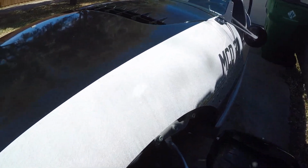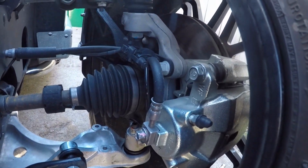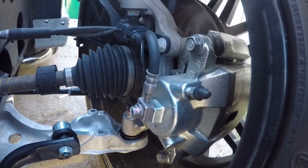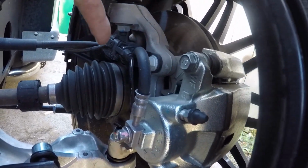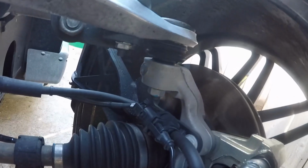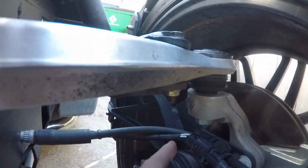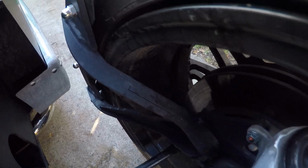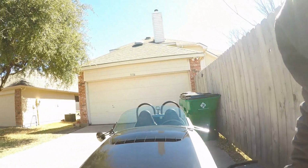So I have noticed something though. I'm getting a lot of squeak from the suspension on this side, and I don't know if you can see this, but I've got some grease coming out of what appears to be the CV joint or something up there. Not sure really, but there's some grease building up on all this over here. You can kind of see it there. That concerns me a little bit, so I'll figure that out.